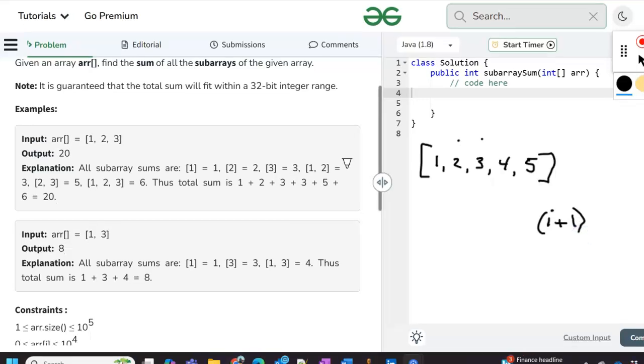And the number of subarrays that it's going to appear in, well, let's see. The element at index 2 appears in three subarrays, doesn't matter what index you start at. You can start at 0 or 1 or 2, but in all three cases it appears in 3 subarrays.